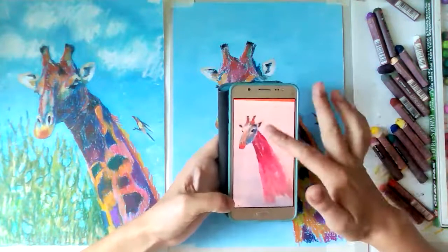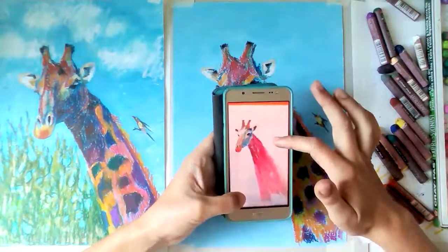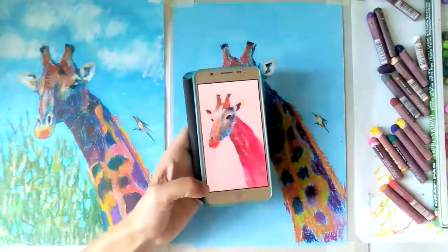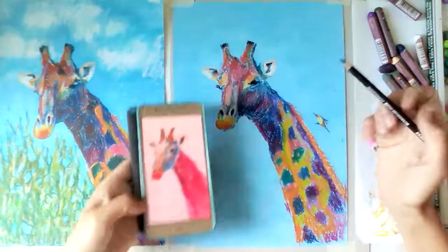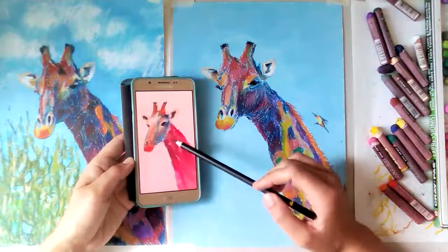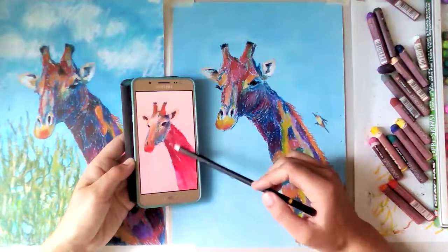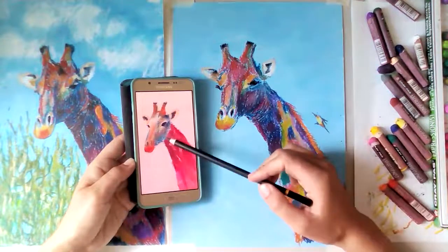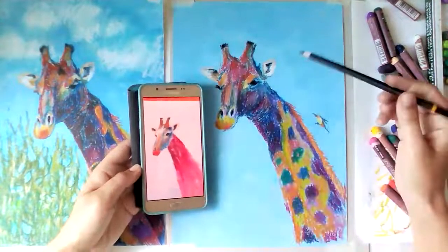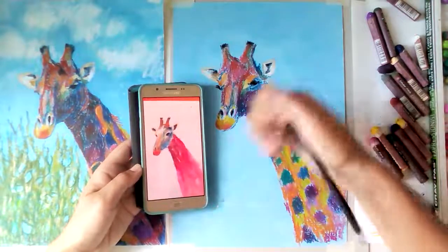And then you just might work, let's say, a bit on the other part. Here, I think you would have to decide, Karen, if you want to connect head and neck. Yes, I do. So what we were talking about, you move a little bit of pinkish up, and then you could move also a bit of bluish or purplish down. So just go back to this line of shadow, for example. That also doesn't have to be a very strict line. It can also be blending out.